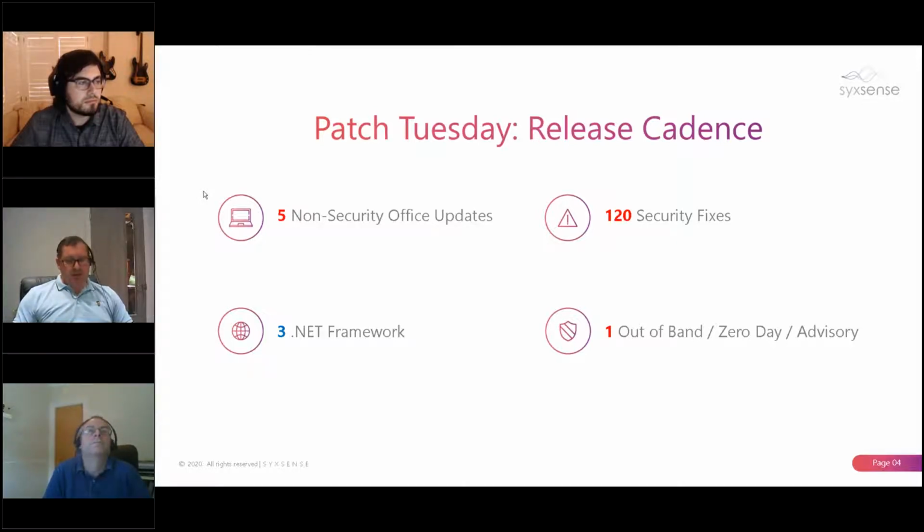And once again, these are quality and reliability improvements. Now, we don't know what's coming next week, but we know that last month they released 3 of these for Windows 10. So we had .NET Framework 3.5, 4.8 for Windows 10 feature update 1903 and 1909. We also had .NET Framework 3.5, 4.7.2 for 1809, which is coming to end of life really soon. And lastly, 4.8 for 1809 as well. Those are coming to end of life. We're going to cover those in a little bit more detail. You have a few months before you do need to react. But we're going to cover those in more detail later on.